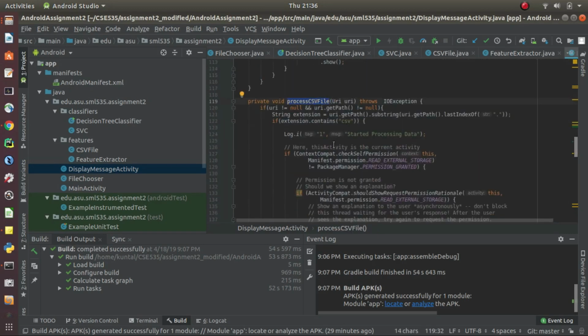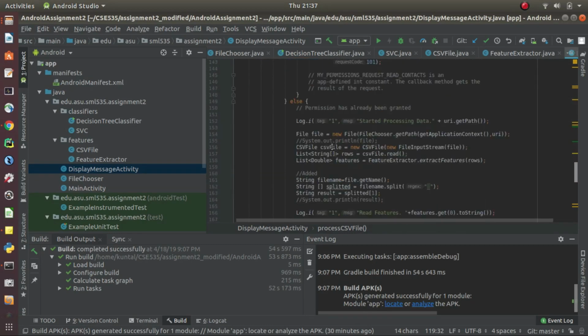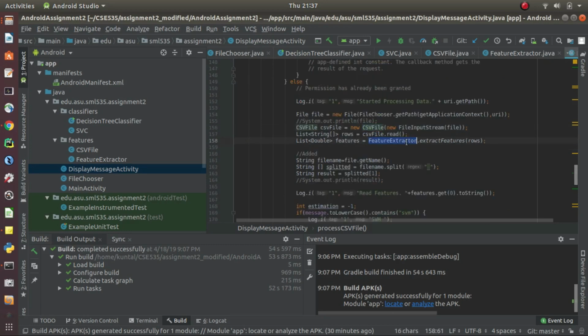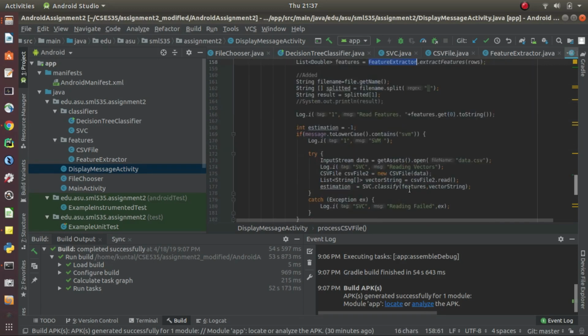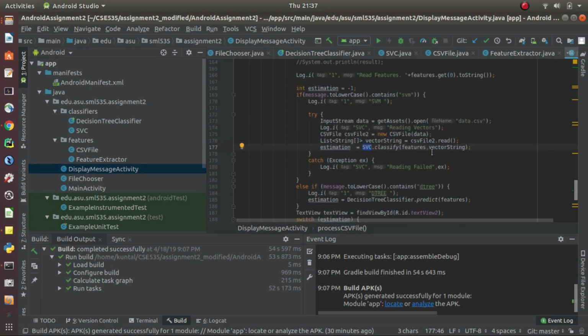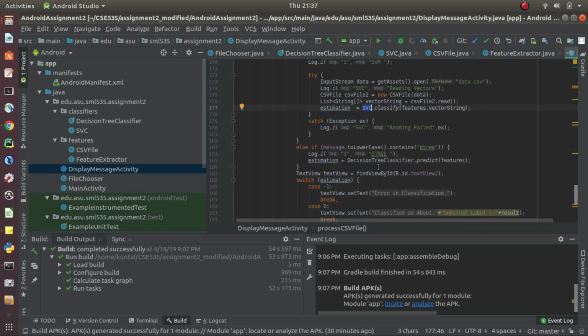And this function processes the CSV files, and here you can see it makes use of the CSV file classifier class, and it extracts the features, reads the CSV file, extracts the features, and it uses the SVC classifier, and then classifies the data which is entered, and it does the same thing for the DecisionTree classifier.